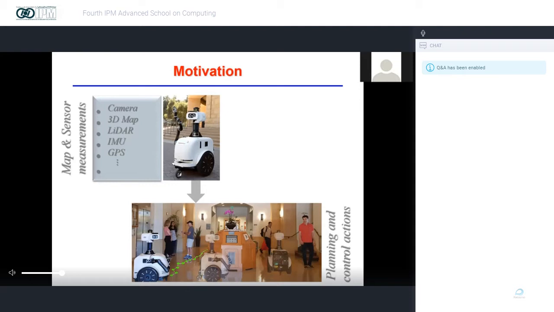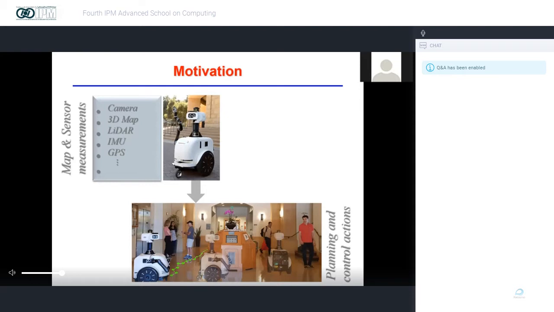Usually we have a robot equipped with multimodal sensors, which could be very different sensors. The robot can be equipped with only cameras. Some robots, and also most autonomous driving cars, are equipped with lidars. You might have other sensors like IMU and GPS, and you might provide some kind of mapping for the robot in order to navigate a static environment.